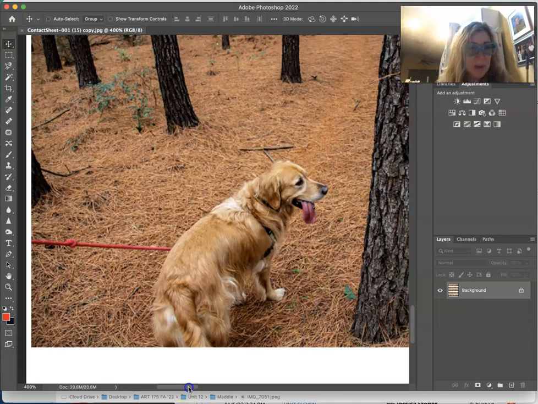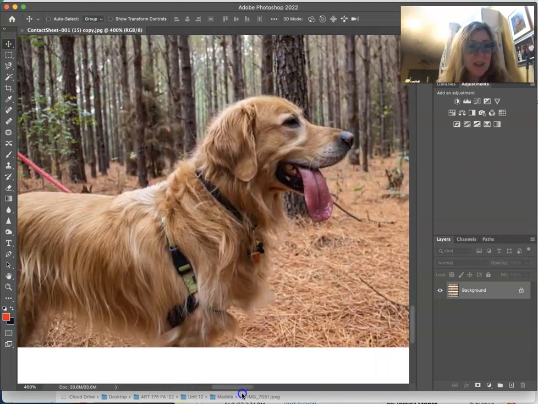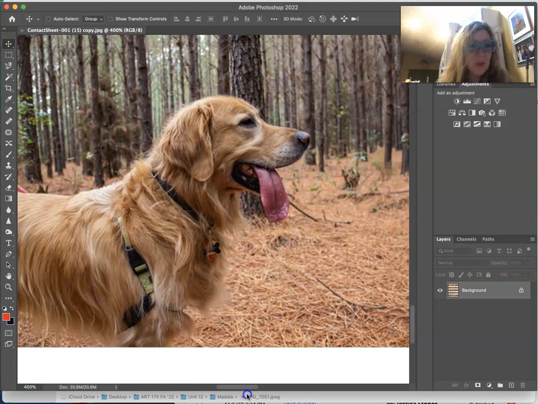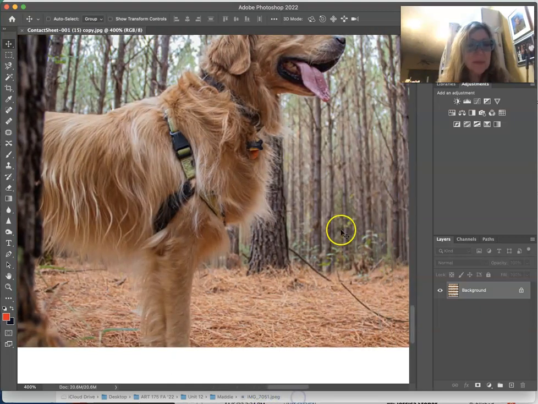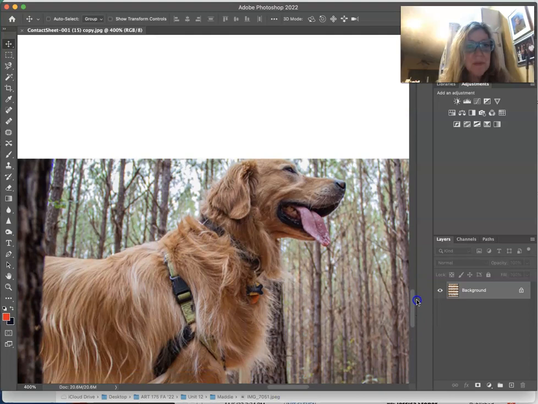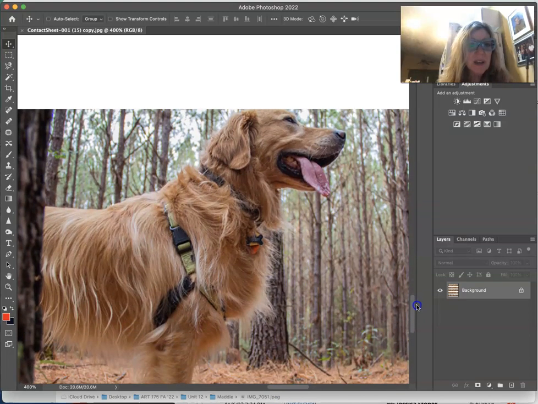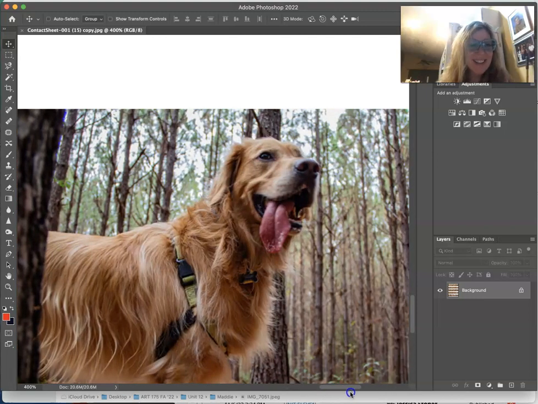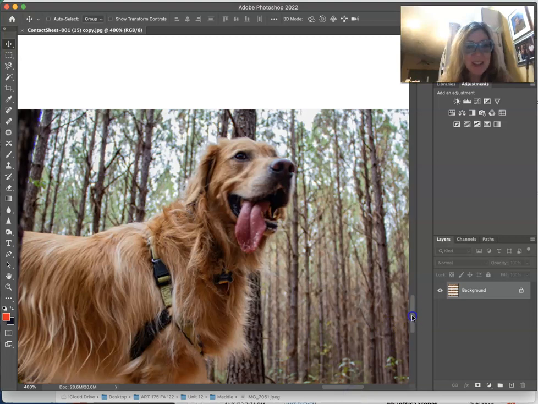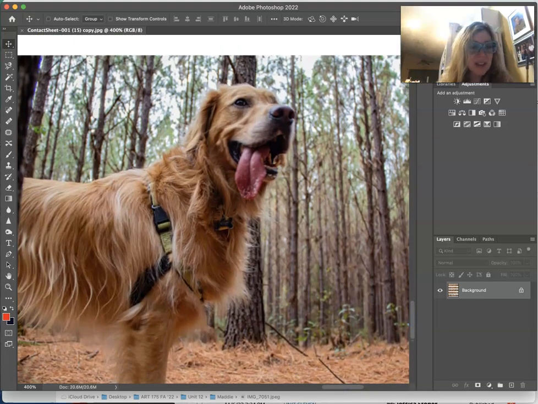And I bet your pup was so excited to be on this amazing trip into the woods. So yeah, that's a great one. This one's nice, but I feel like the top of your pup's head is a little bit too close to the top, intersecting, and we can't see the eye very well. That tongue is just epic. Oh, baby.